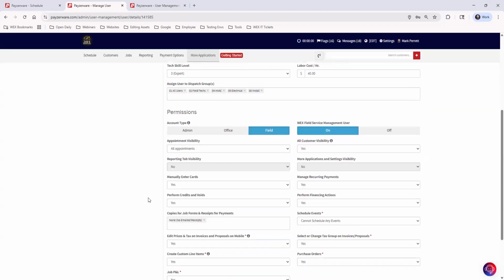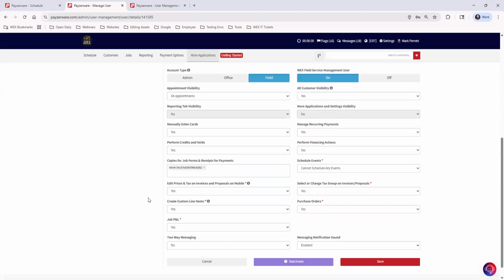One more thing here. In terms of scheduling events, if you have an office where the office team is creating all events and you do not want your field technicians to just make their own appointments, then you can turn that off here: Cannot schedule events. If you do want that, maybe you have a culture where your technicians, if they get done early, can schedule their own appointments and go do those, then we would want to put one of these others, like schedule all events.